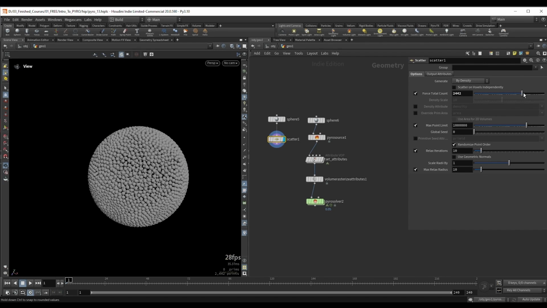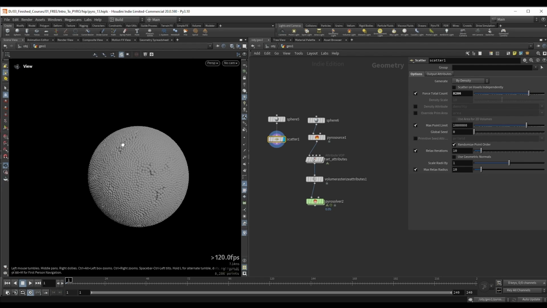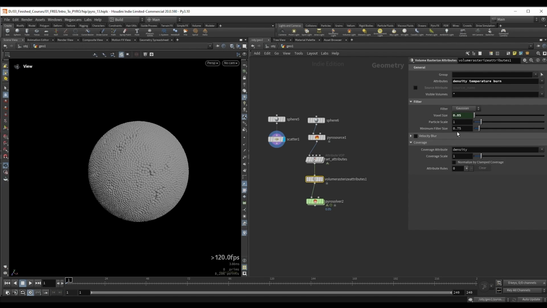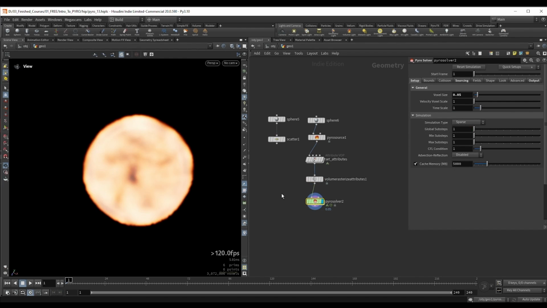I just make sure that I scatter enough points so that we have the complete coverage. And then in the volume rasterize attributes, just settle on a given scale here and then only worry about the resolution. So I found that this way we might actually get more consistent results when we change the resolutions of our Pyro solver. So it will be up to you to experiment.